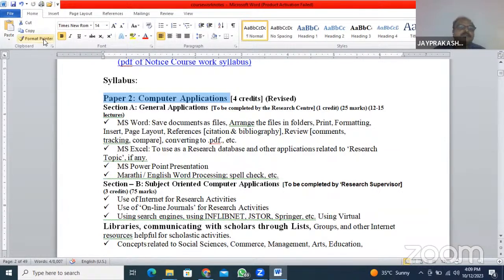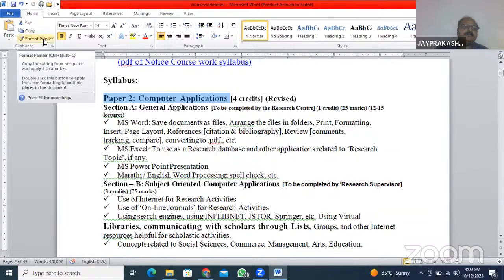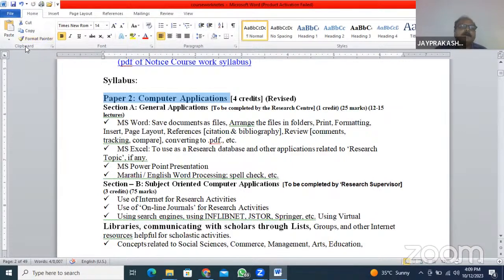So this is the use of format painter. Here we have completed one of the groups of the home tab on this ribbon. Now we move towards the next group, that is font.